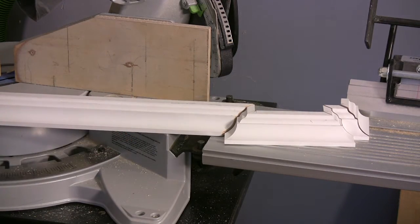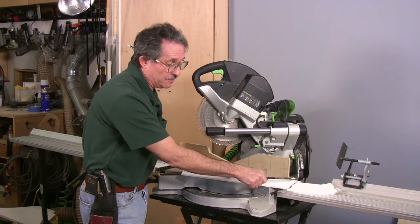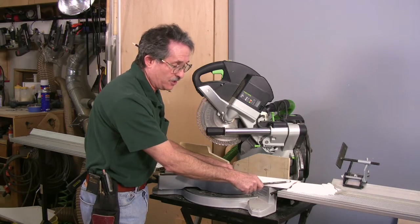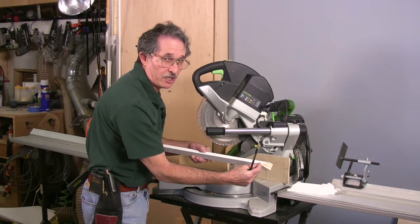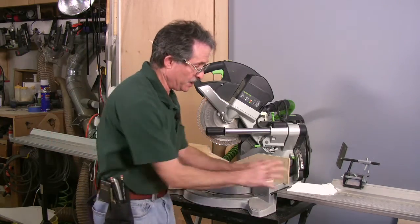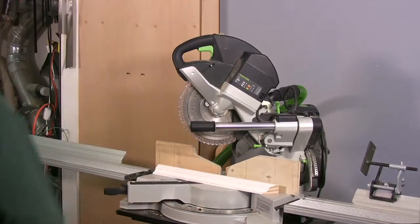Now this is just a little short piece, and this is actually the transition piece. It's going to go from flat molding that's running on the flat, to molding that's running up the rake. So let's just leave this piece go for a second. We're not going to pre-assemble this. It's only going to end up being maybe about that long, but it's going to take a special cut, and we'll figure that out in just a few minutes. Right now, let's take these pieces to the table here, and we'll pre-assemble all of these.